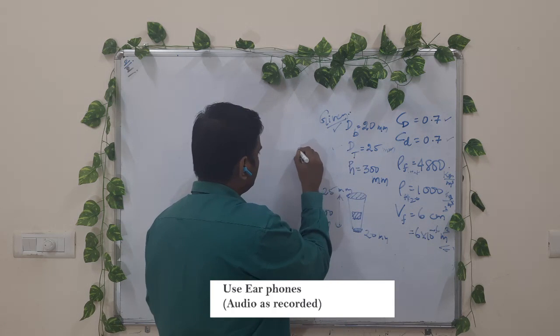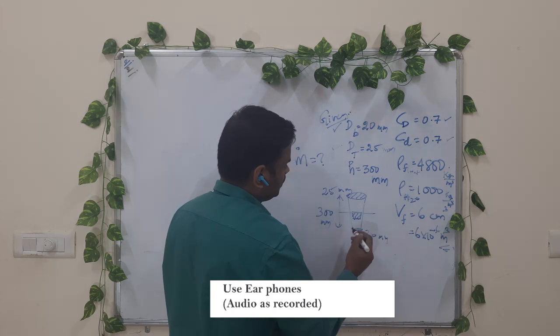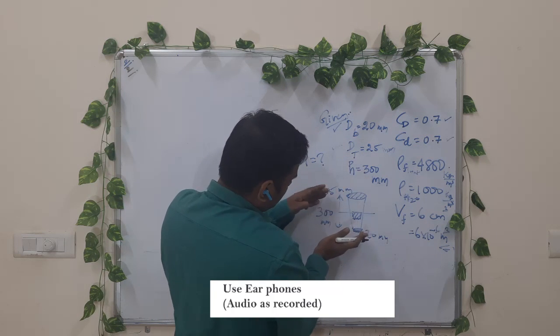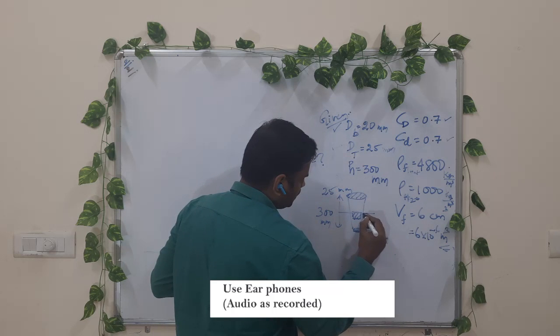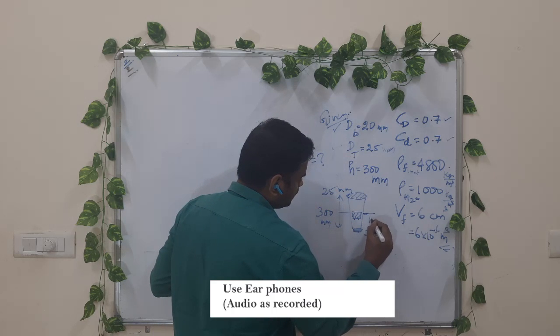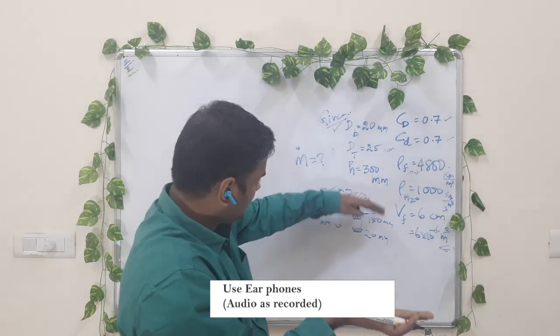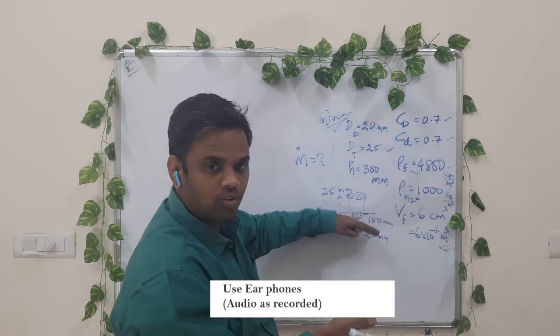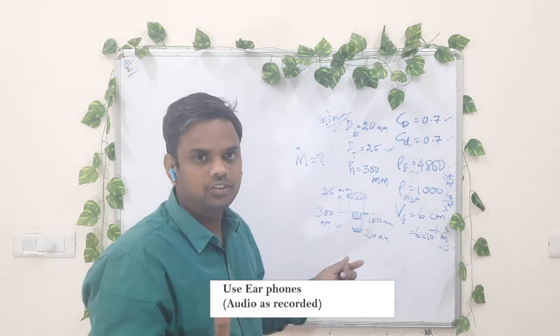The question is, find the m dot when the float is at the middle portion. Halfway means its total height is 300 mm. So what will be the float position when the float position is 150 mm? That is what the question is. So when the float is at its halfway, that is, in the middle of this rotameter, what will be the mass flow rate is the question here.